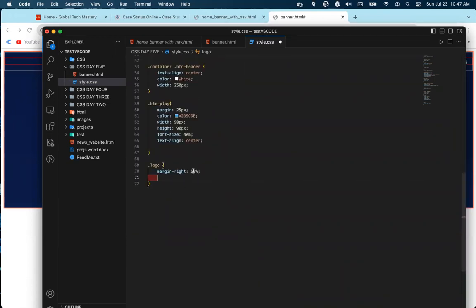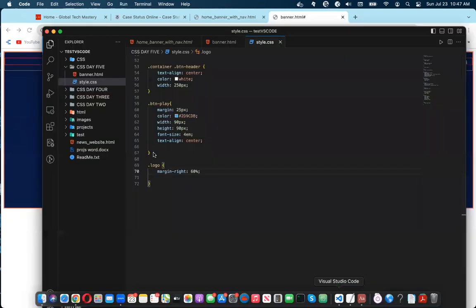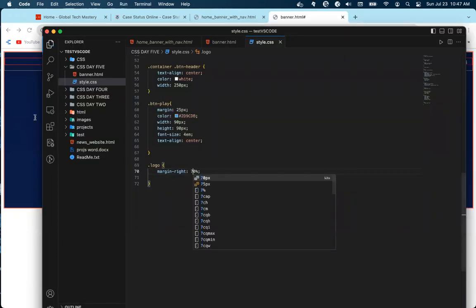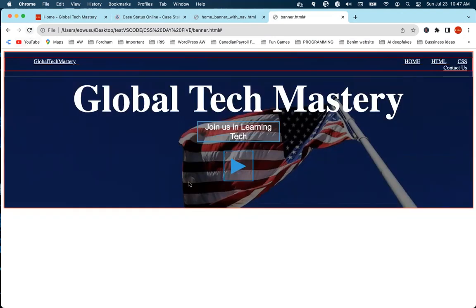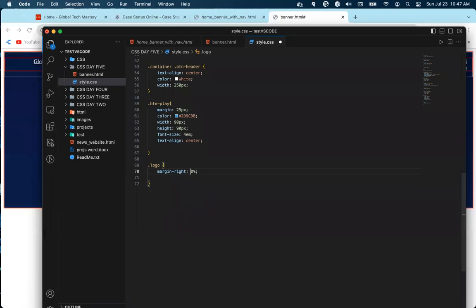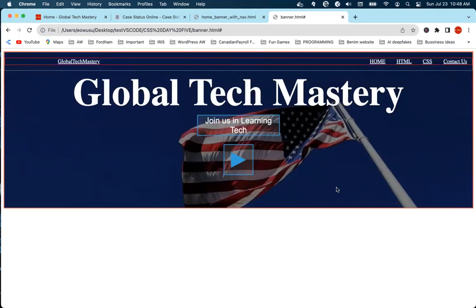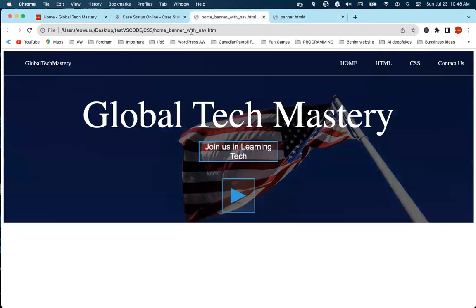So let's just increase this margin to say 60 pixels, 60% of the space. Okay, let's keep increasing this and see if it goes all the way or not. Oh, it's still going. Oh, now see there's an overflow. We don't want this behavior. So let's reduce it to say 55 or 57. Let's say 58. 57, sorry guys. And this looks good. But it's not all the way there.